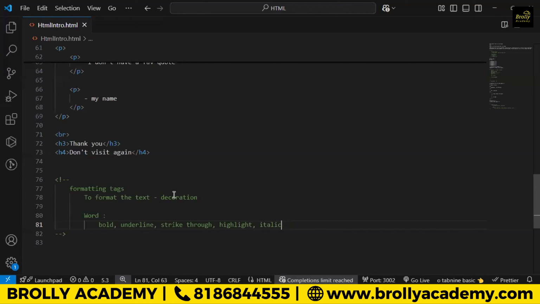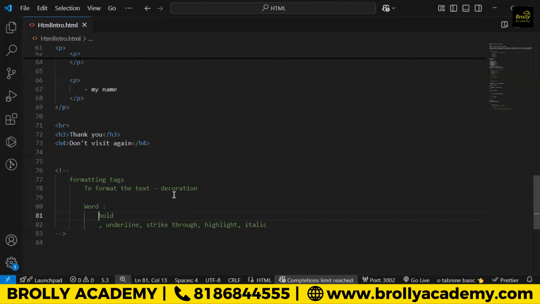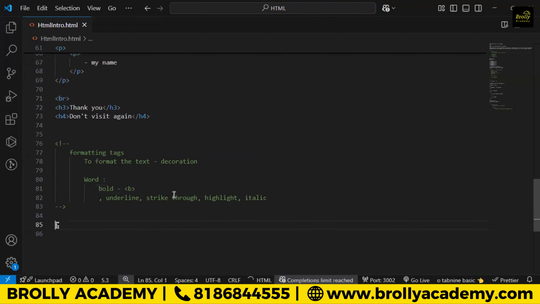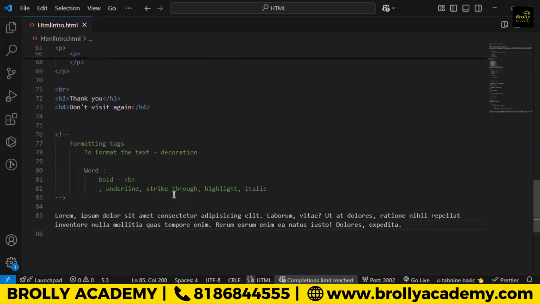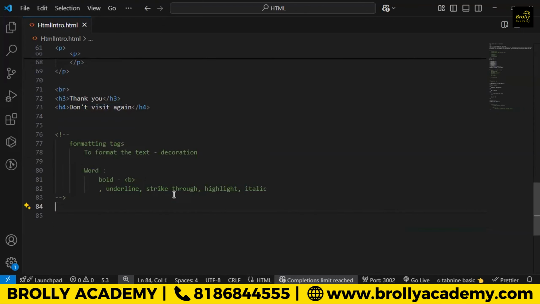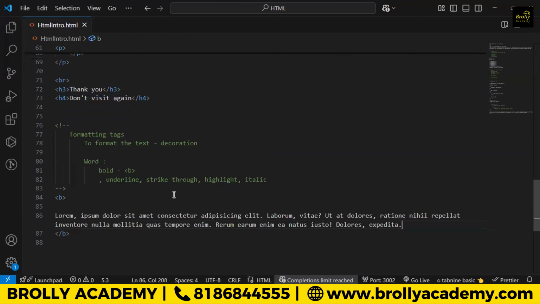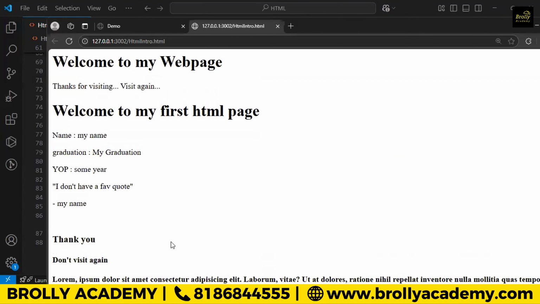So basically, let's imagine these are the basic formattings that we can do in Word document. And these type of formattings can be done in the HTML as well. So to apply the bold style, we are going to use a tag called bold. So basically, it is represented in B. So if I write any content in between B, then it is going to highlight that particular content. So like this.